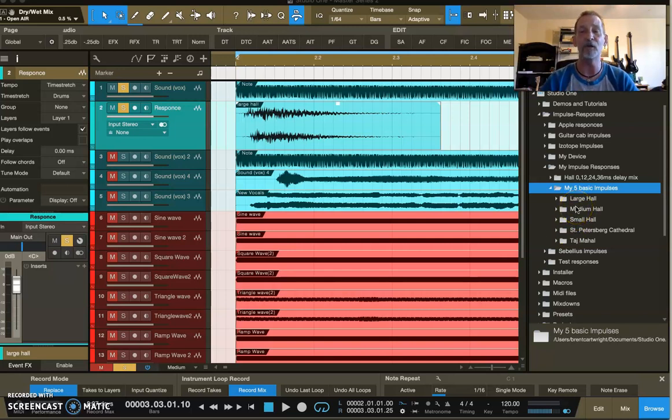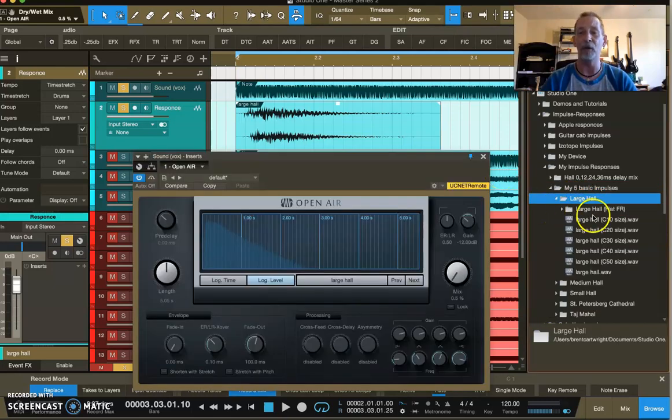What I did with those 5 different ones is I broke them into different sizes. If you go back and watch those videos on the C50 clarity guides, there's a playlist on those: 50 milliseconds, 40, 30, 20, and 10 milliseconds. And besides the untouched waveform, I also have versions that have been really cleaned up like we talked about in the last video.